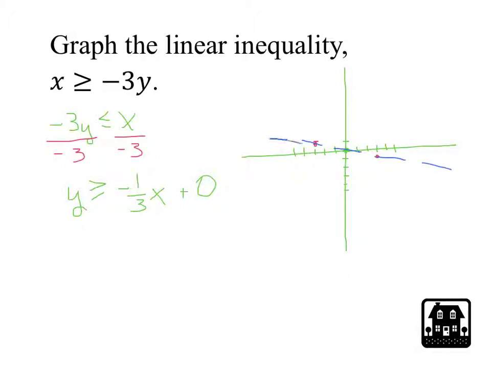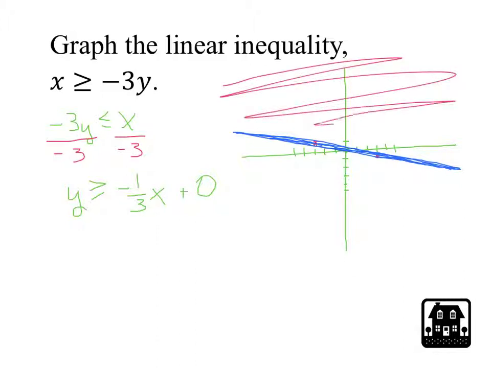Only it's not dashed, it's solid. That is a solid, nice, neat line. Anyway, there it is. And so that's what our boundary line looks like. And y is going to either be on that line or it's going to be greater than that line. So that means our solution, our area being shaded, is above the line because y is greater than.